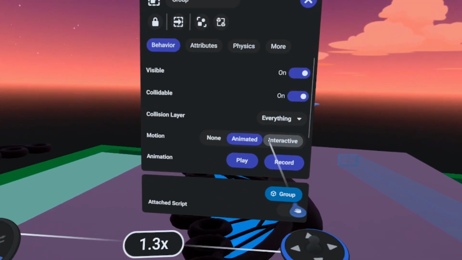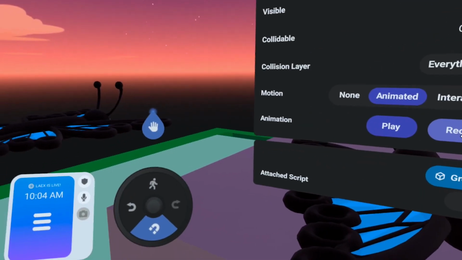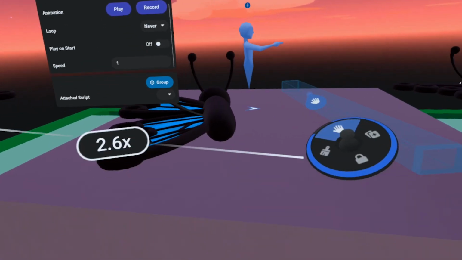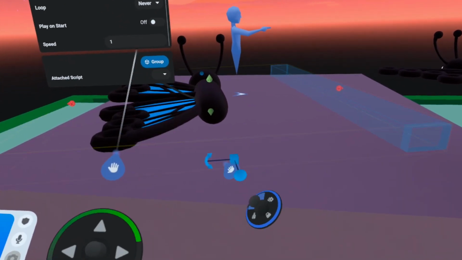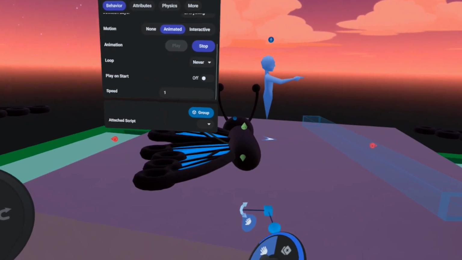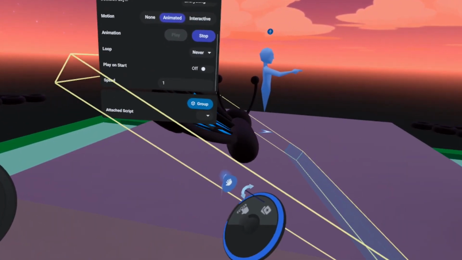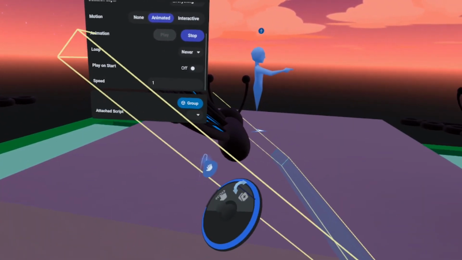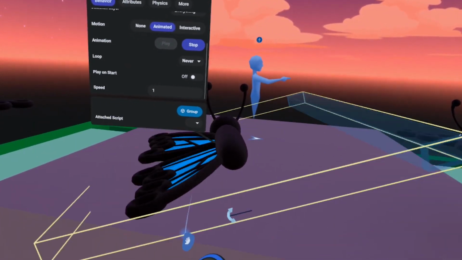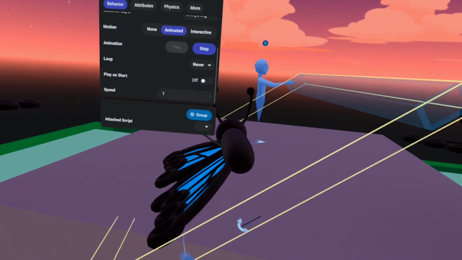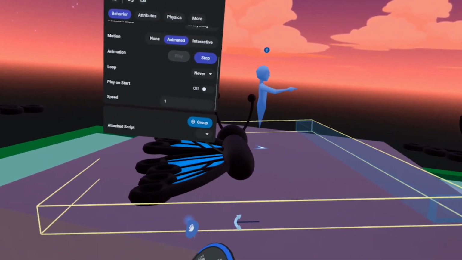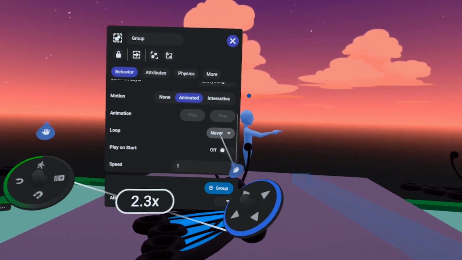So we select animated from the motion. Then we're going to hit record, but we're going to first turn off snapping so that it doesn't have a choppy recording. And then we are ready to grab this guy here. So we're going to hit record. And then what we'll do is go up and down, up and down, as many times as you want. I think you get up to like 30 seconds in this recording. And so the longer you do this, the less likely it is to have a choppy motion. And so I'm going to stop now and hit the stop button.